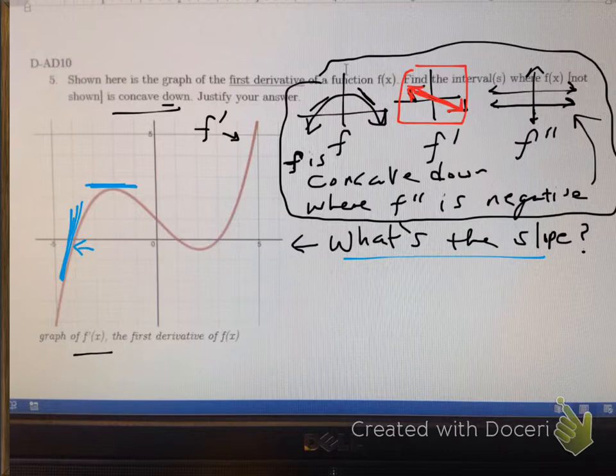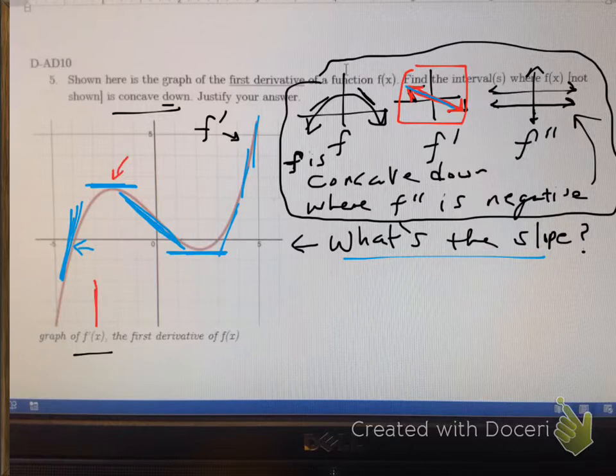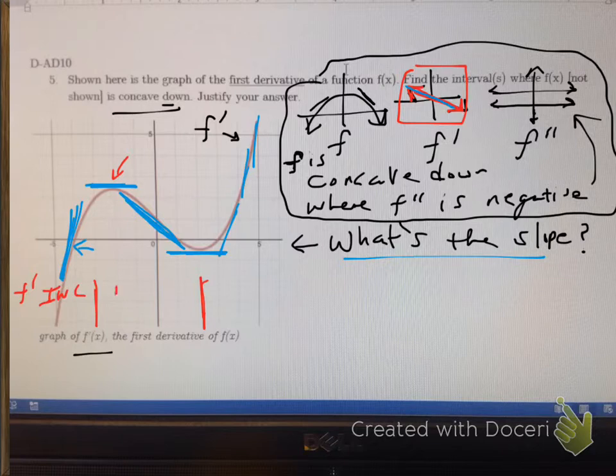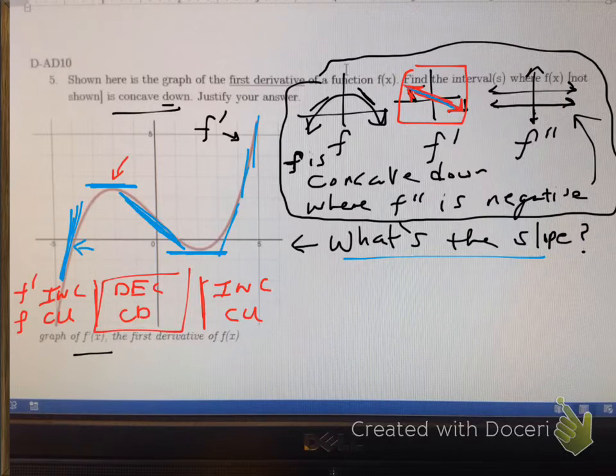Here you have a slope of zero. Here you also have a slope of zero. And in between, you have negative slopes. Just like back here. Decreasing. And beyond here you have positive slopes. So, the intervals we've created here between the zeros. And these are effectively called terrace points. You have increasing f prime. You have decreasing f prime. And again, these barriers here represent zeros. And then you have increasing f prime. Which means that f would be concave up, concave down, and concave up. Because when f prime is decreasing, you have concave down behavior.